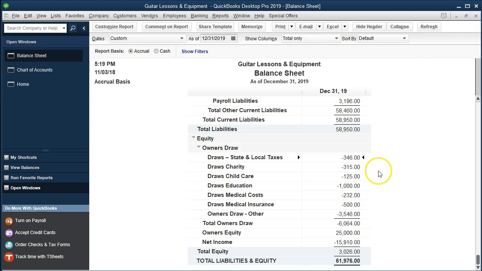If we close this back out, then we've got all this information in a nice little subcategory type format, which is a little bit longer. It actually adds a little bit more, but might be easier to see. Also note that everything that we did not group into here and we put into the normal draws account, this is the master account, the draws account are here. So these are items that are just normal type of draws that we don't think are deductible for taxes, but which we paid out of the business checking account and therefore do not belong as expenses on the income statement.